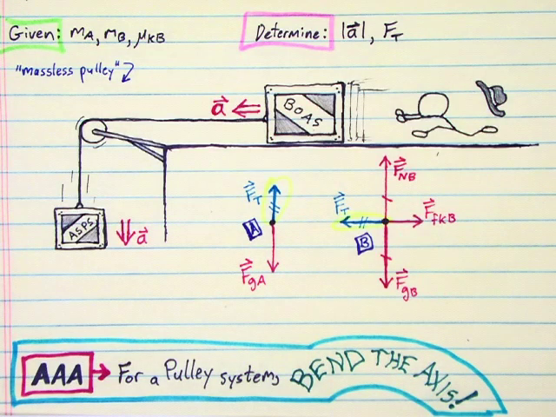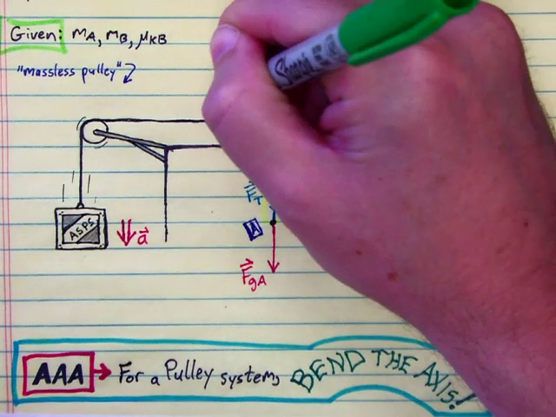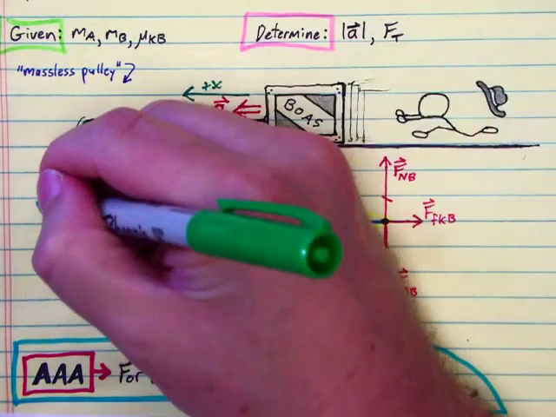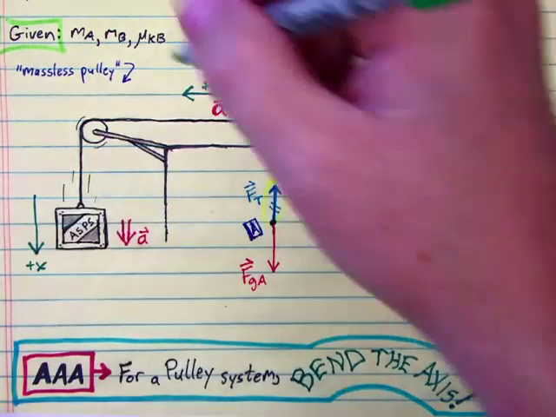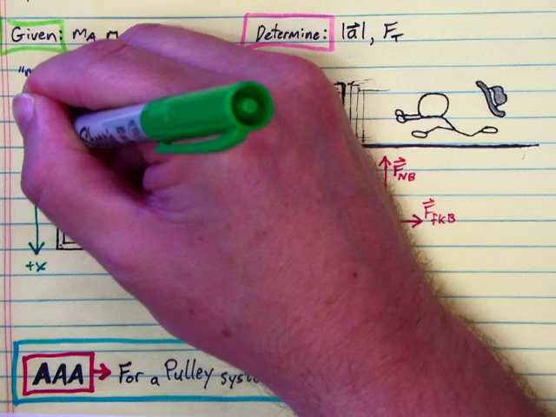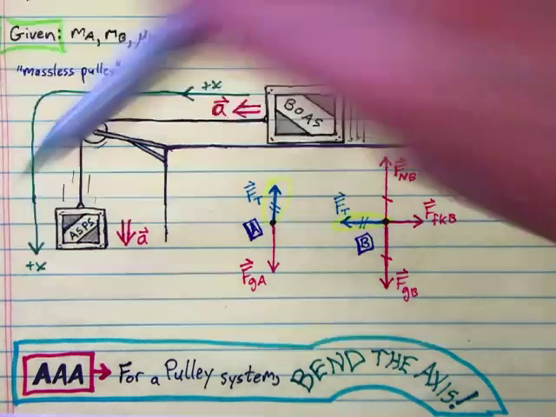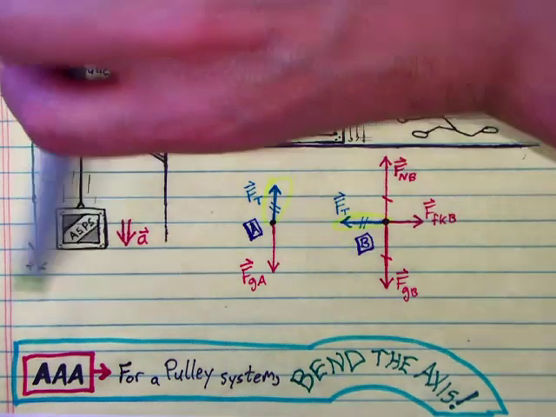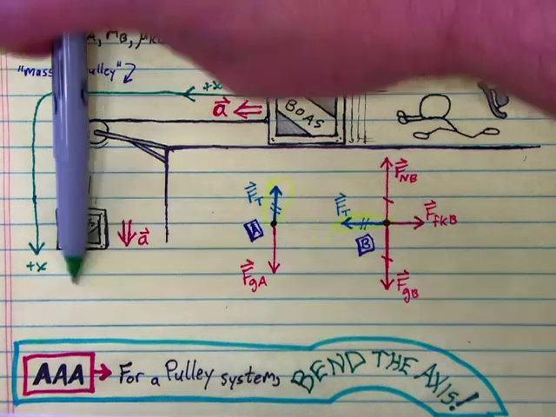So what we'll do is, instead of a usual straight axis, we're going to bend the axis. If this is our x direction up here, we'll say left is the plus x direction for that mass, and we want this one to also be moving in the plus x direction there. We're going to make that x-axis follow the string and take a right turn around the pulley, so we have a single axis through the whole problem. We have bent that axis so both masses are moving in the positive x direction. It's just that up here, positive x means to the left, and down here, positive x means down.